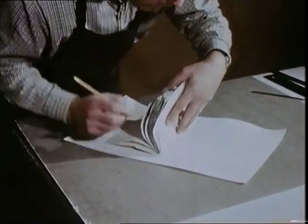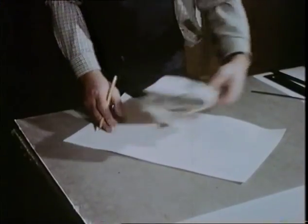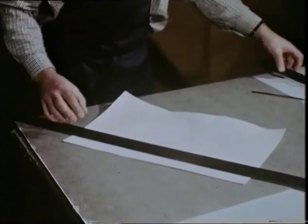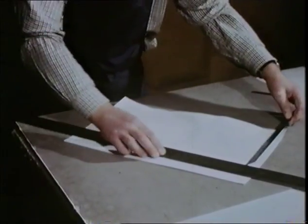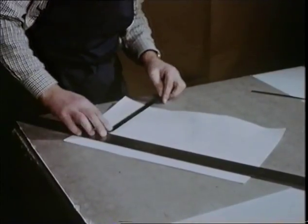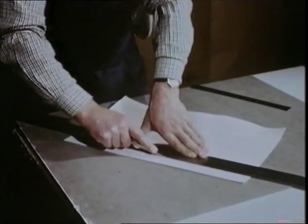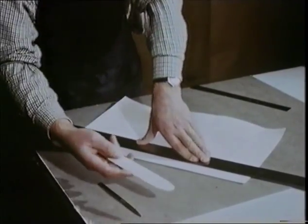I measure off the head and tail turn-ins, and make sure that they're parallel. With the cut straight edges of this 20th century technique, I feel that the scholar will not mistake my binding for a medieval one.